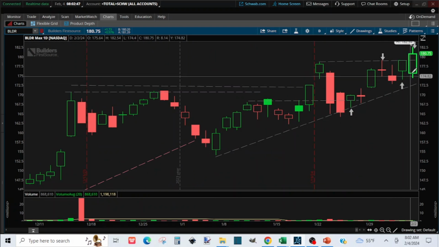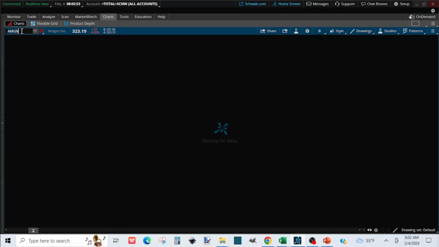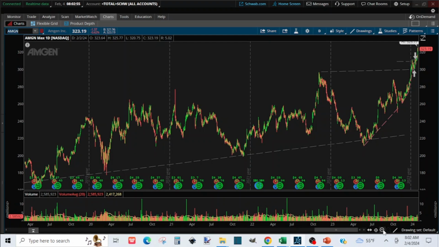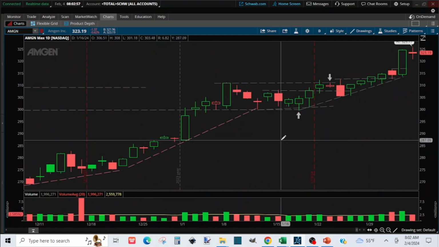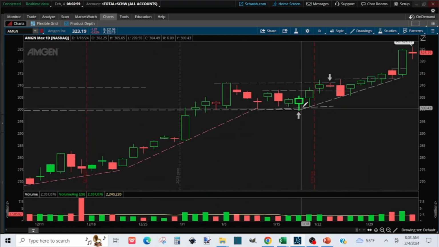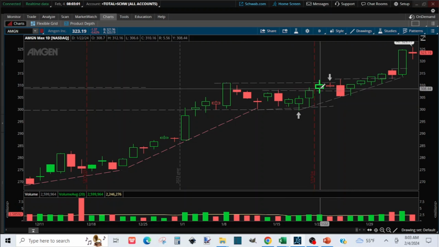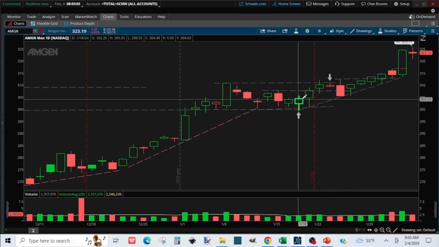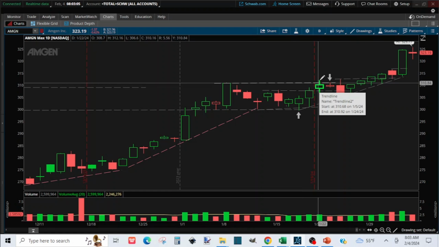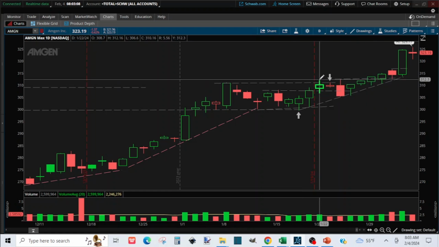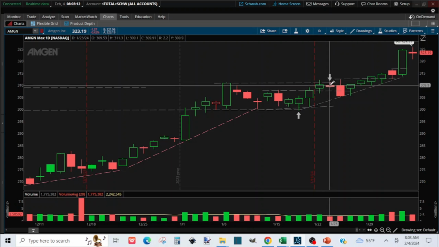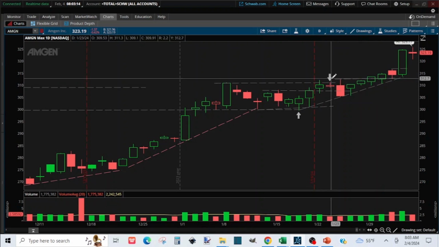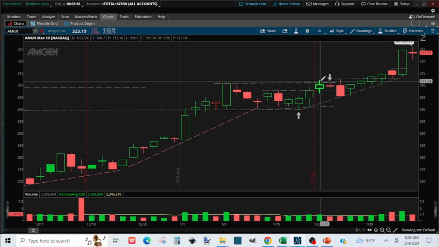Buy it on the first, sell it on the second, or I can buy it like in the AMGN instance. I can buy it and hold it through 3, in fact 1, 2, 3, 4 green days. It went past the previous resistance line, and the following day when it starts going down, I sold it. And that is a strategy too.